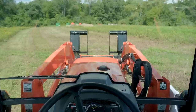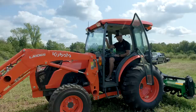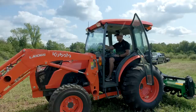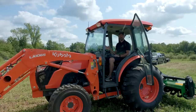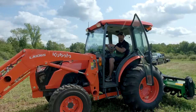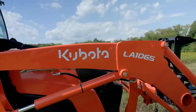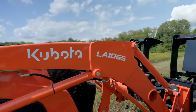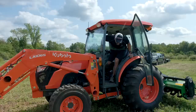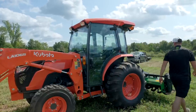And since this is staring at me in the face right here, the fuel fill is actually in the hood. That's not very convenient compared to the location on the Grand L series, which is down by the floorboard. That's a very easy, fantastic location, so it kind of stinks that they relocated that to the hood area. I do believe this loader is going to be the same loader as the Grand L, so you're not losing any capability there. And then if we take a look at the backside on the three-point hitch, you're really going to have a couple of nice features back here.